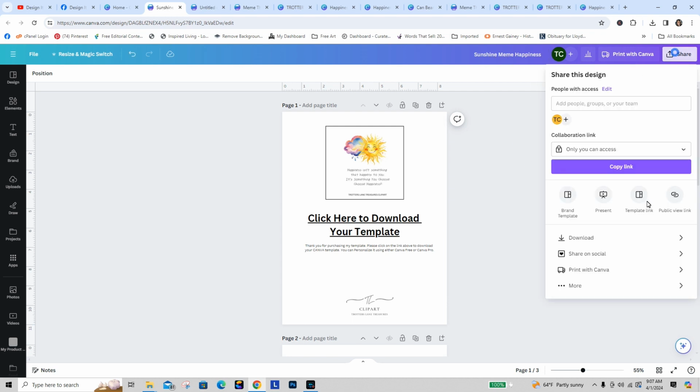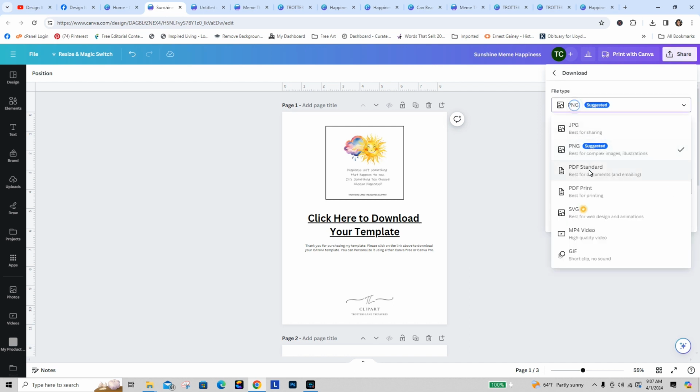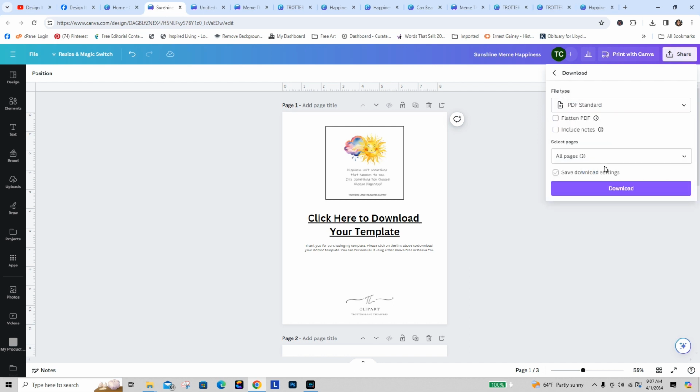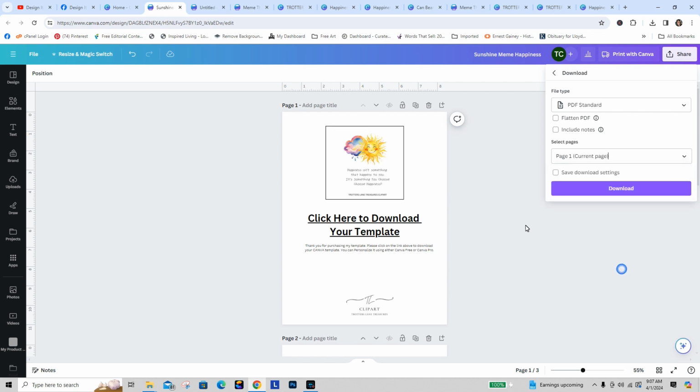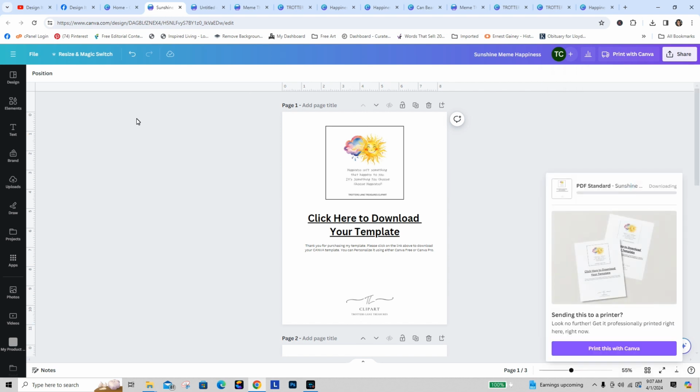Okay, so now back over here, we're going to download it as a PDF standard, download only the page we want, which would be, let's just do page 1 where we've dragged it. We've got everything we need here. Unclick all of the pages, do whichever page. Normally you'd only have one page there. This one, of course, because I was doing it as an example, I have different pages. You would only have one page, so you wouldn't have to really do this. You would just download it as a PDF.